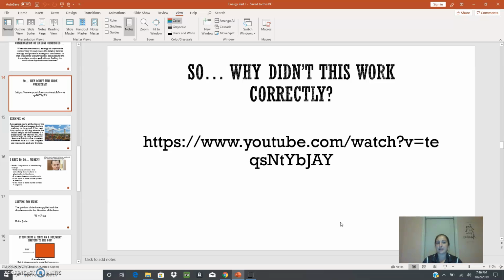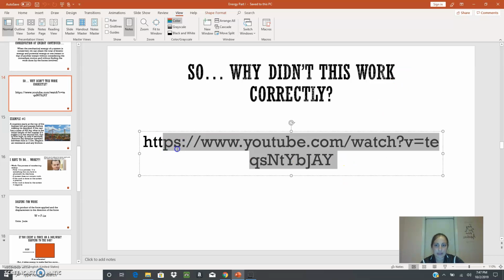It didn't work as they thought it should, and it's a good talking point as to why it didn't work. But in terms of links, I could put a hyperlink here instead of just writing that whole thing out. The hyperlink would give a title to what this link is that you're clicking on, rather than a whole bunch of words jumbled together. So I think it would be helpful to put the link.